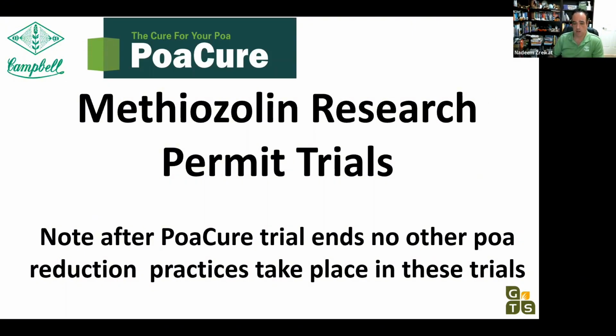And I just want to make a note here for everyone that with the methylazolone, we didn't do any other power work afterwards to reduce the power even more. So we wanted to see the long-term results. What we always like to do when we're doing trials is, everything can look really good on paper, and you can see some of the university results going, yeah, this is showing excellent results. But we also want to get this product in our hands, and we want to test this product under high pressure conditions. We want to see what it can do, what it can't do, what you should do with it, and more importantly, what you shouldn't do with it.